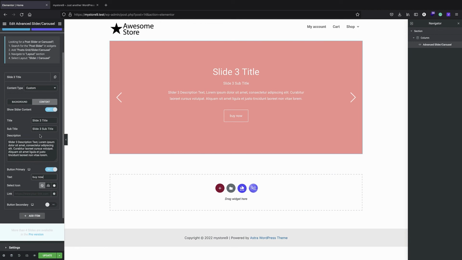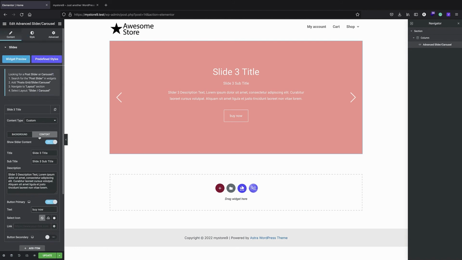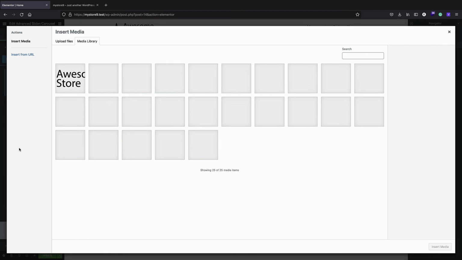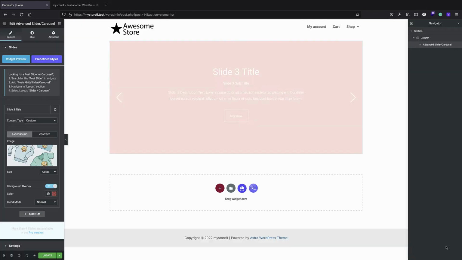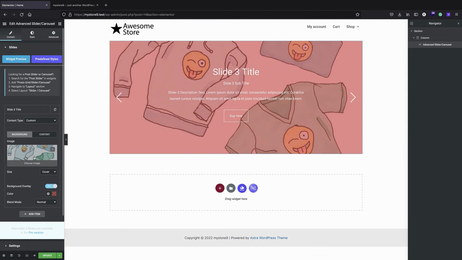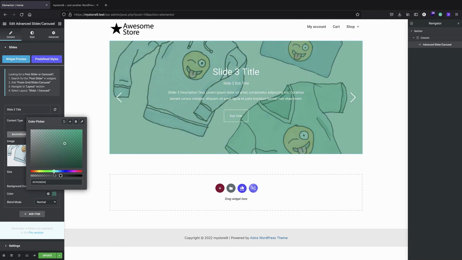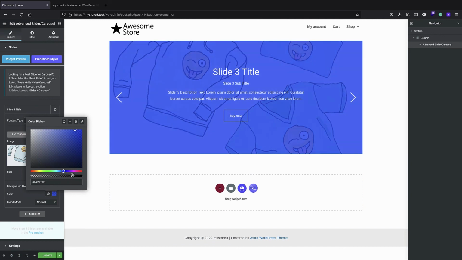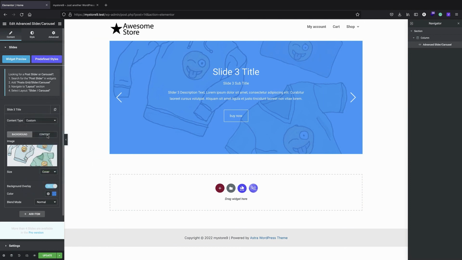So I can just select background and image, and I can just start adding one of my images here. So that's my first slider. We want to also change the color to match the image. So maybe something blue like this, and we also want to increase the opacity here so the text is more readable. But you don't need to just do it like me. You can just create anything that you want. It's a really good slider for Elementor. Now we have it. I can just duplicate it a few times.